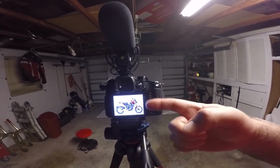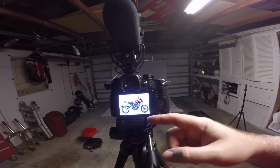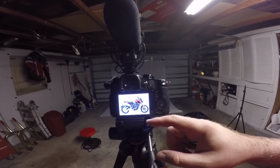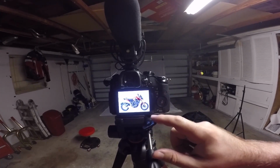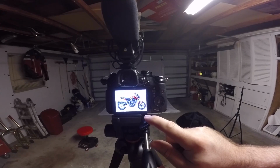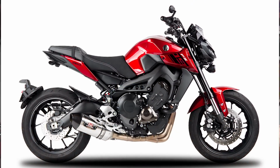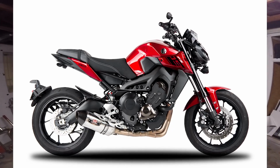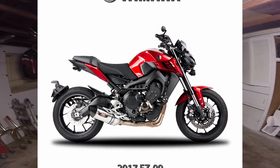Sweet. So now I'm just going to pull this into Photoshop, select the background, and again, you can do this in any image editor. There are plenty of free ones that do this kind of masking and background removal. Nothing special about that. And the only thing I'm actually fixing in Photoshop on the bike is removing the kickstand. And then we can drop that in whatever we want. I just want a nice white poster, maybe just a ground shadow. And I'll put that right here at the end of the video.